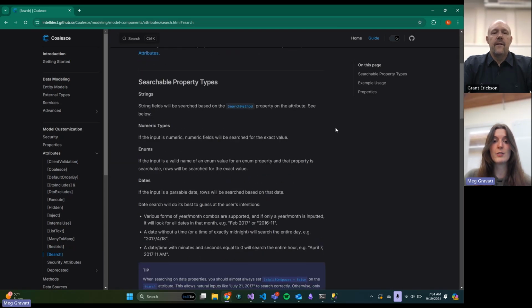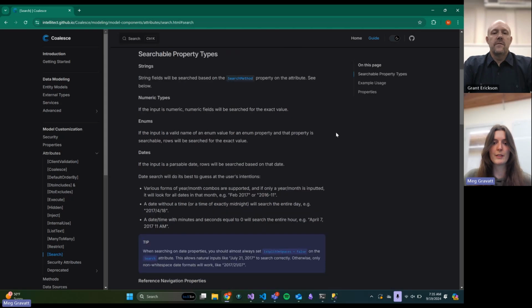And these are all the kinds of things you can search on. So you can search on strings, numeric, enum states, and kind of how these things work. So I think strings are a little bit more straightforward, right? And there's some options. This is the only one that really has options around it. Yeah. We'll talk about those in just a second. So we'll get to those search methods. Numeric types, these are just kind of exact value. Enums, this is the name of the enum. So you think of enums, they can either be numerical or they can kind of be an actual name, readable. So this searches on the enum name, which is a lot nicer than they have to know the numbers, right?